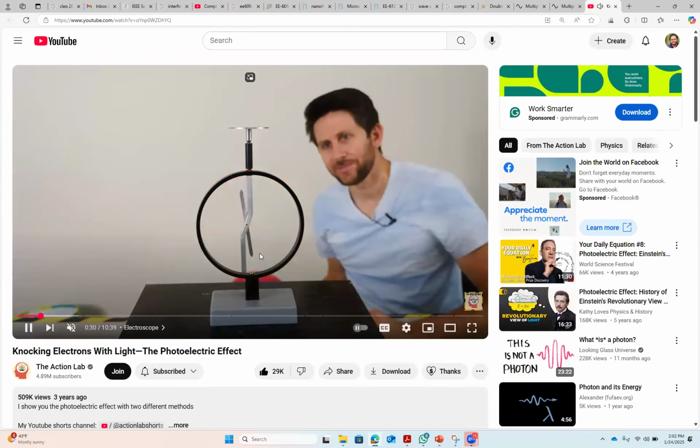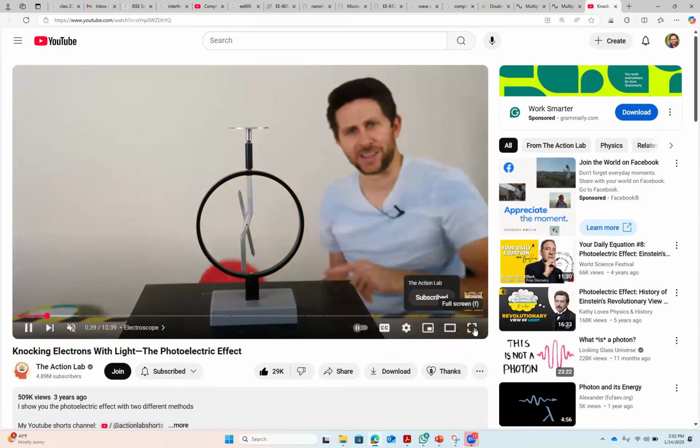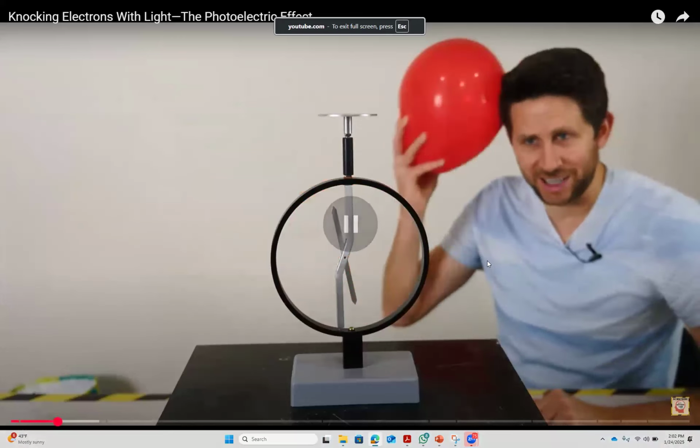Maybe I can just make him silent and just show you from the picture and explain what is going on here. So this is something called an electroscope. An electroscope is something that can deflect the compass if you apply some voltage over there. So this guy is trying to create some charges on the disk on top, and if there are some charges, this compass is going to deflect from its original position.